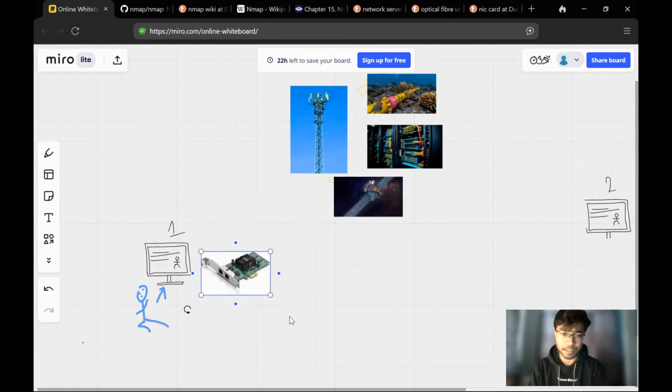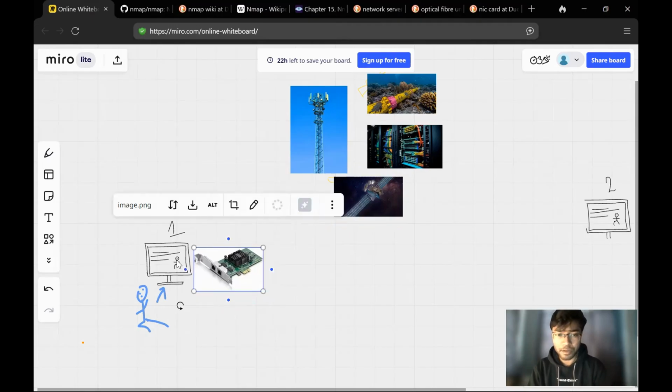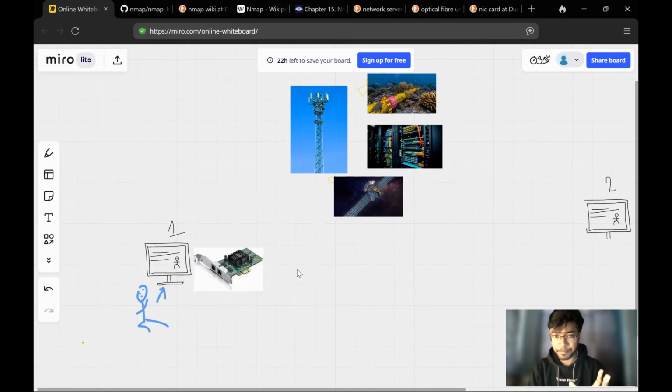I hope I'm making things clear here. So to make your bits and bytes compatible with the optical fiber signals, your computer uses the NIC card. That's the simplest definition that I'm able to come up with.